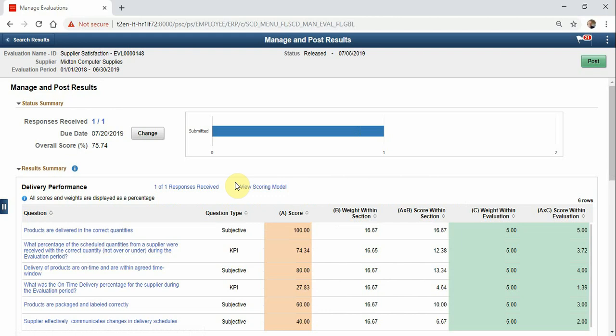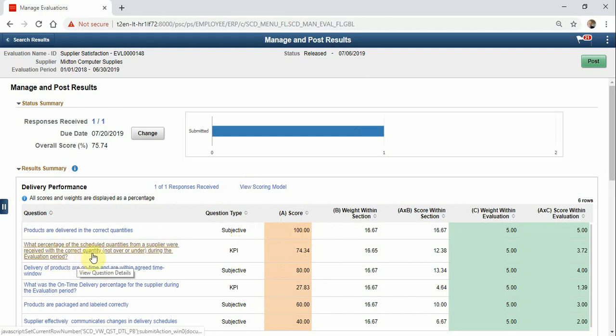So this is the overview of all the results that are being calculated, all the scores, the subjective questions, the KPI scores, etc. We can see all the scores here. Products are delivered in the correct quantities, 100% score.